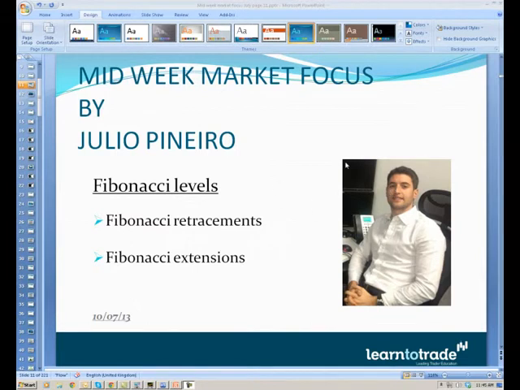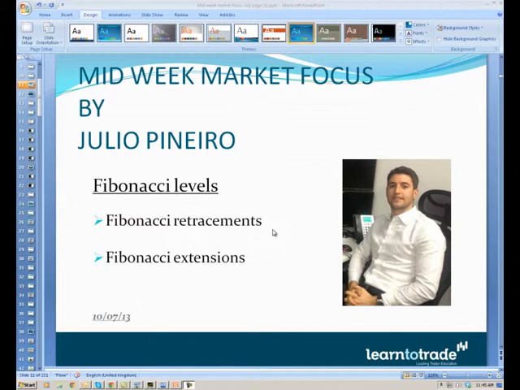Today I'm going to cover Fibonacci levels: Fibonacci retracements and extensions, and how to identify them. It's going to be based on higher time frames more than anything. Fibonacci levels are also used on even higher time frames, which are the weeklies and monthlies, and then obviously the daily chart, and no less than the 60-minute, I would say. So it's a higher time frame type of thing.